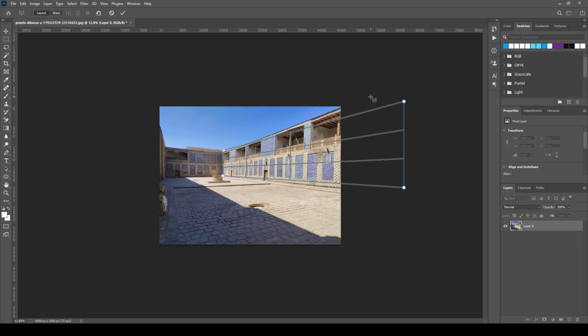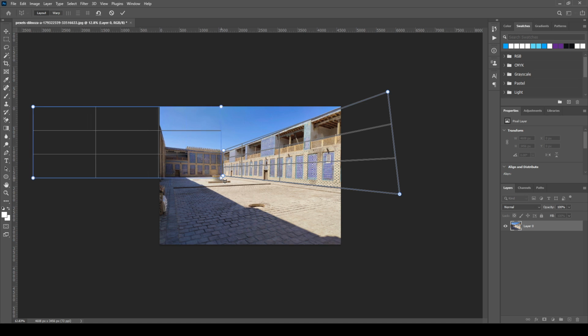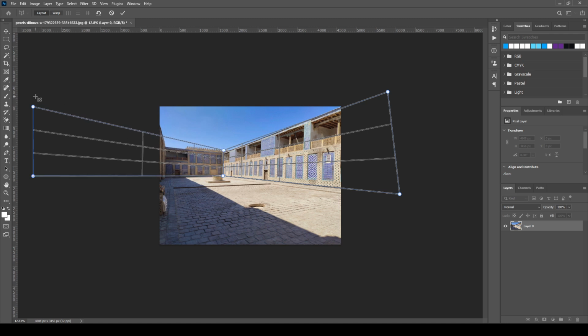To begin creating your new perspective, make a line along the edges of the object or area within the image that you want to adjust. This establishes a grid that Photoshop will use to anchor your perspective adjustments. Ensuring that these lines accurately follow the edges is crucial for maintaining realism and achieving a seamless look.